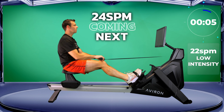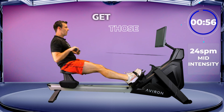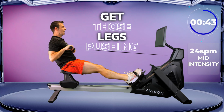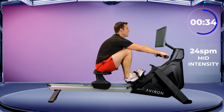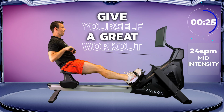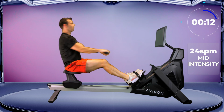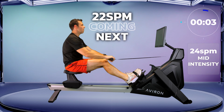Okay, 3 more strokes. Then we're gonna take up to 24. 1 more. You ready? Let's go. So, push harder to take it up to 24. Like I say, you can really push hard. I mean, I'm at 149 pace right now. I think I went a bit too fast stroke rate rise there. I'll slow down a bit. Got a bit too eager beaver. But you can really push, hang off the handle, and surge that intensity through the roof if you want to, while holding this stroke rate. 2 more strokes here. And then we're back down to 22s.